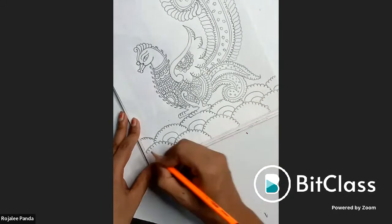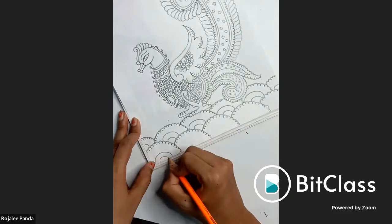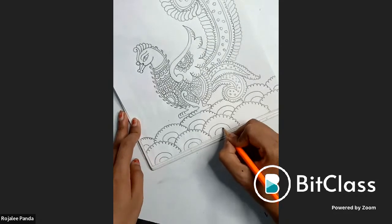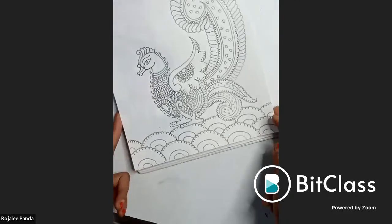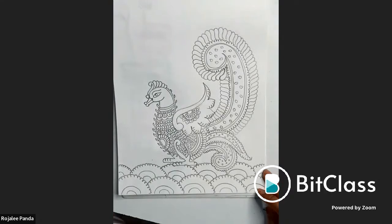Okay, here I just focus on the drawing part today so that you have an idea about the freehand sketching. Because nowadays I think most of the participants are very lazy to create the sketching part. And if you create it by your own, you can't forget it. So I always encourage my participants, my students to create it, to make it. Okay.